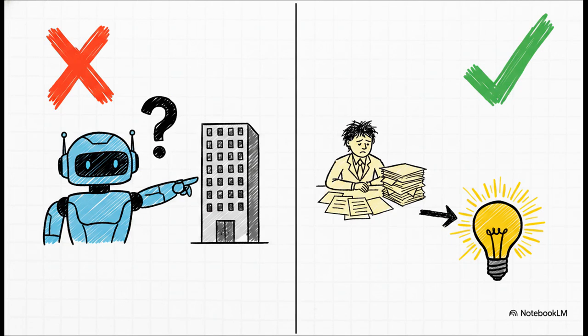Now, what's so important about this identify stage is the focus. It's not about finding a problem for your cool new AI tech. No. It's about starting with real business problems, looking at existing pain points or maybe super high volume work, and finding places where you can create measurable value. The business need has to come first, always.